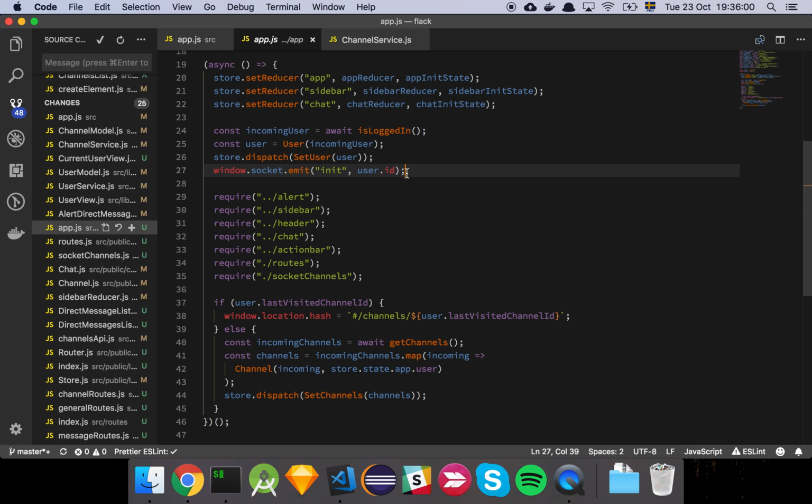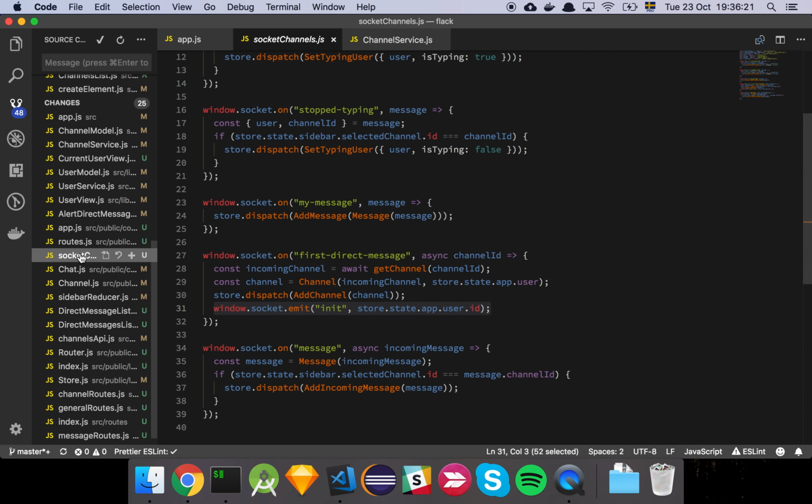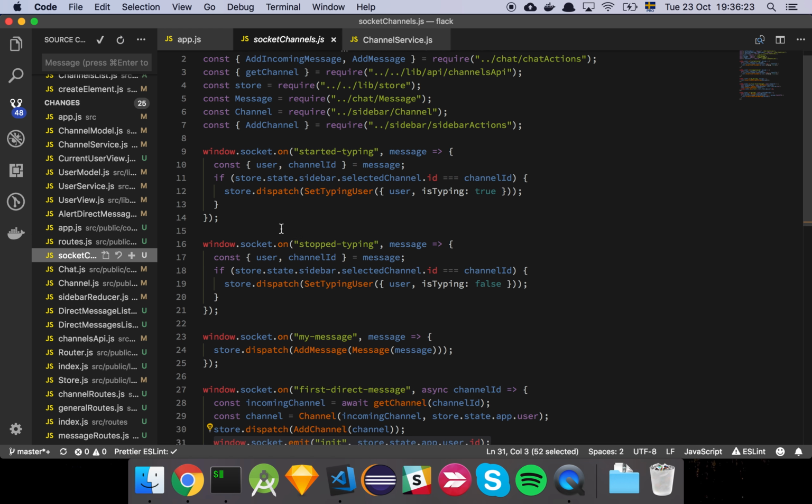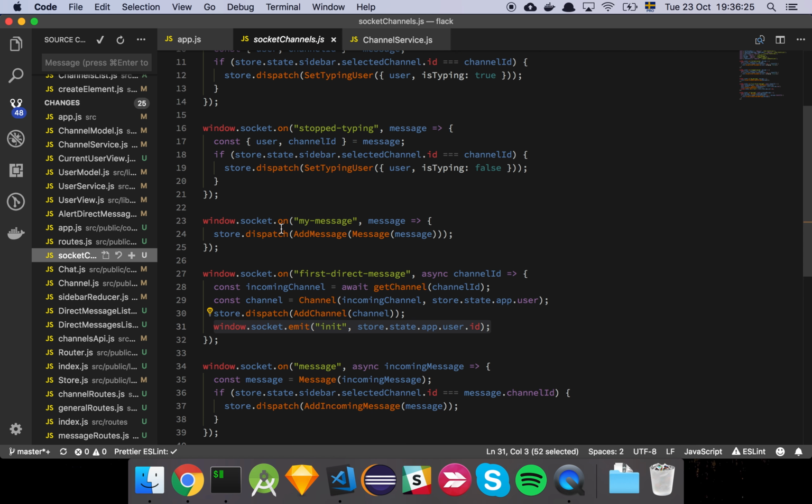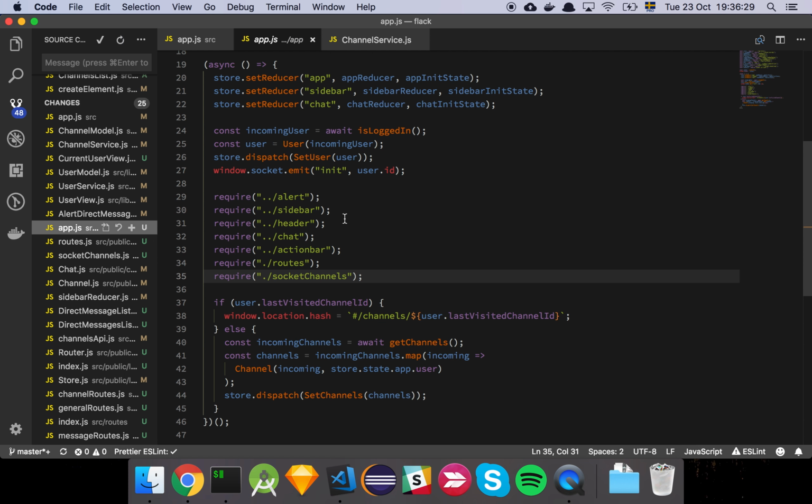As we saw earlier, when the page loads, we use our user ID, send that over the socket, and initialize all of the chat rooms that we are part of. Then we load the modules, grab the routes, and then we have this thing called socket channels, which we're going to deep dive into in just a moment, where I've moved all of the channels for the sockets into a separate module.